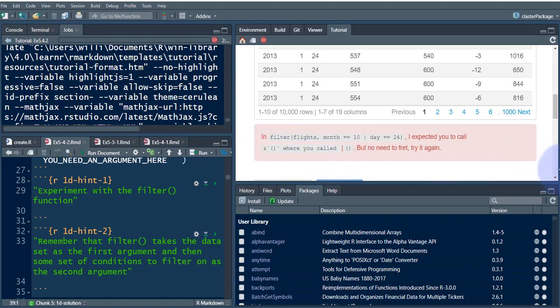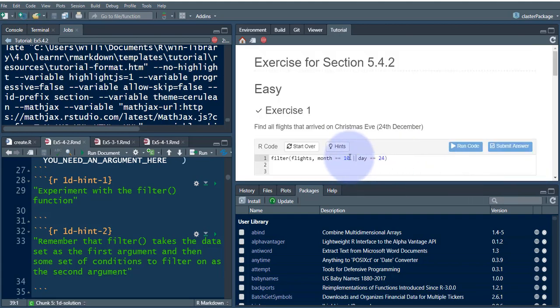It didn't seem to catch the 10 that time, but we can't expect it to be perfect. Now let's try putting 2 in here, and let's say we forget this, and see what happens. Let's submit the answer.